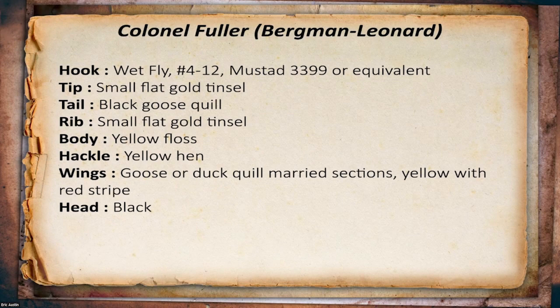The tip is gold tinsel. Tail is a goose quill, black goose quill. I have my own method for tying that on. Small flat gold tinsel for the rib. Body is yellow floss, and I use one strand of Danville's four strand floss for that rayon floss. But it's wound both ways, so you wind up with two layers of it. The hackle's yellow hen, and the wings are married, yellow with a red stripe.